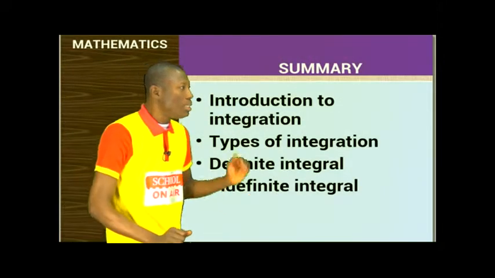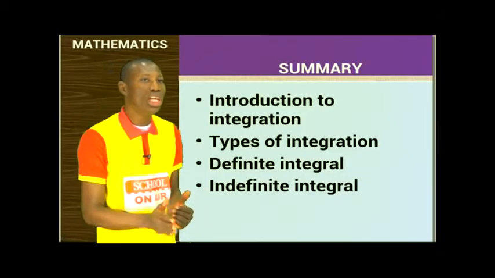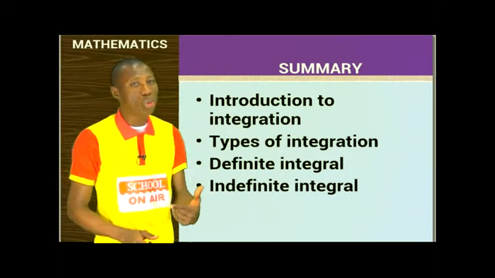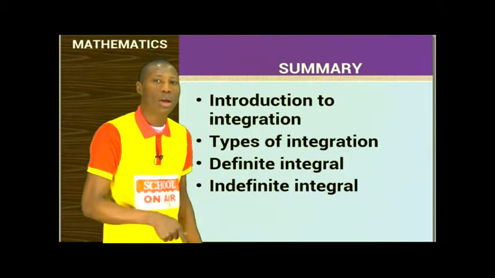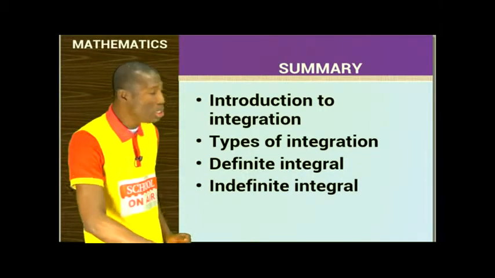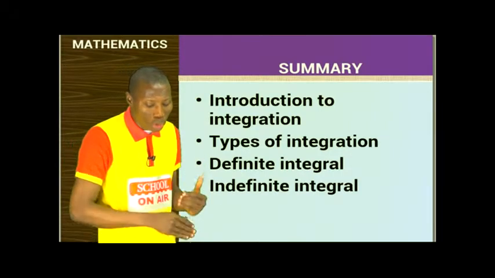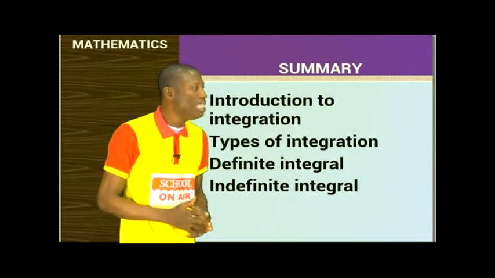The summary. Now I've talked about introduction to integration, and I started by showing you the relationship between differentiation and integration. In differentiation, you differentiate a function; integration means you are taking the equation you have differentiated back to the normal equation. Integration is anti-differentiation. I also mentioned types of integration. I talked about definite integral and indefinite integral.